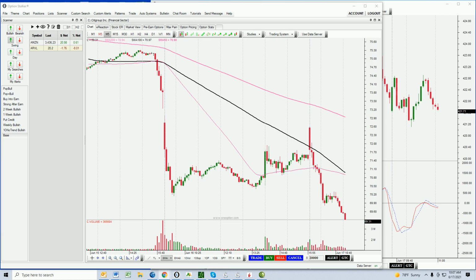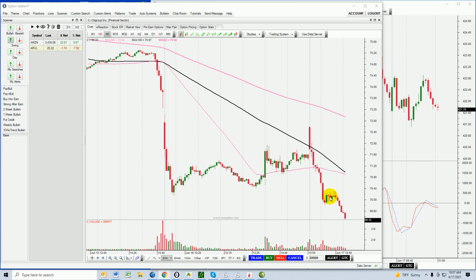Yesterday, I highlighted C as the short of the day. You can see that the stock has been moving lower today. Steady red candles, new low of the day. You can see during this market bounce, this is the S&P 500 that I'm running in the background. There's a beautiful market bounce right in here. What did the stock do? Barely could get off the deck.